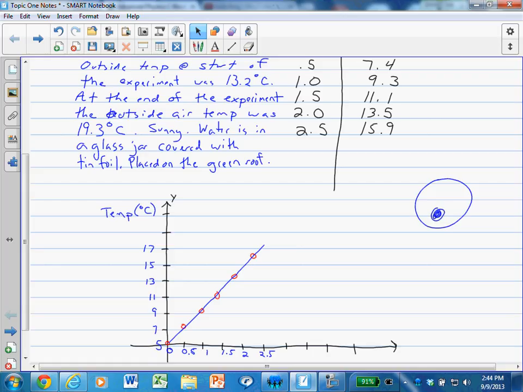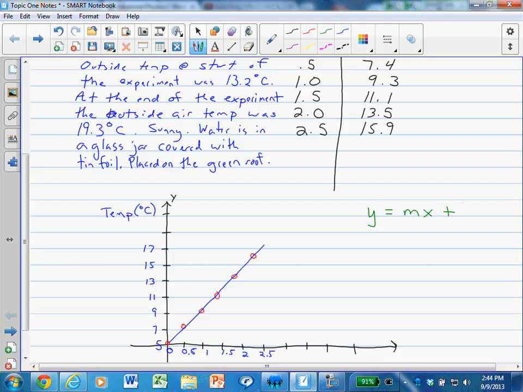Michael? We can make an equation, right? And we know the equation of a line. The equation of a line is just what? y equals mx plus b, right? Has everybody seen that? What is m, Vera? It's the slope. So we have to find the slope, and slope is change in y over change in x, or we can use y2 minus y1 over x2 minus x1, right?